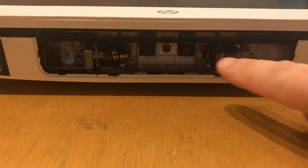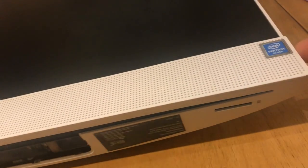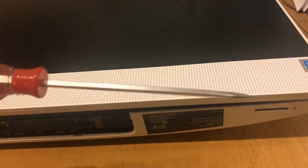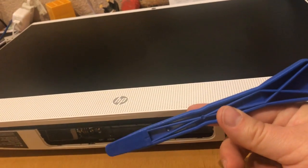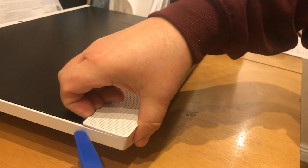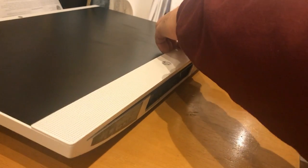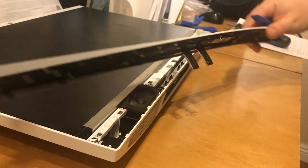Once the base is off, your next step is to pull out these two screws, as well as pop this front cap off right here. You're going to do that just with either a regular flathead screwdriver, or you can use some of these popping tools that I just bought on Amazon. Make sure you kind of go around the edge and pop them off. That way you don't break anything, and you can easily snap the thing back together — just like that.